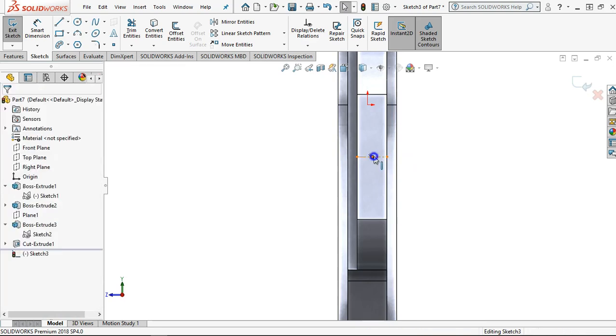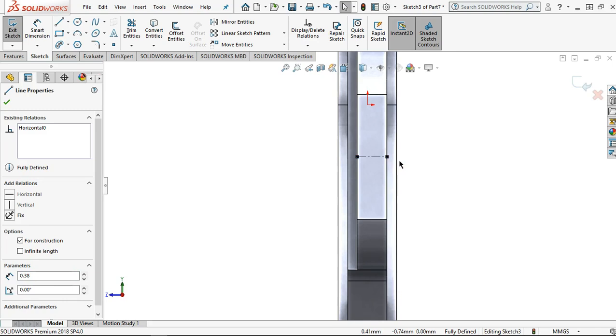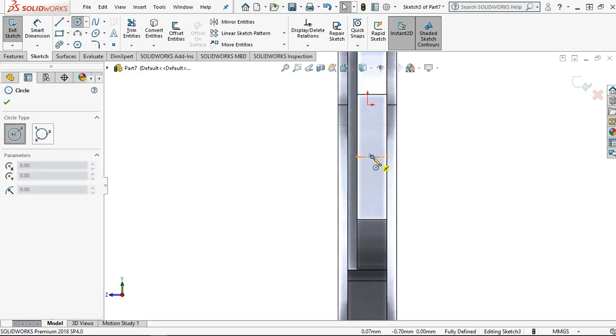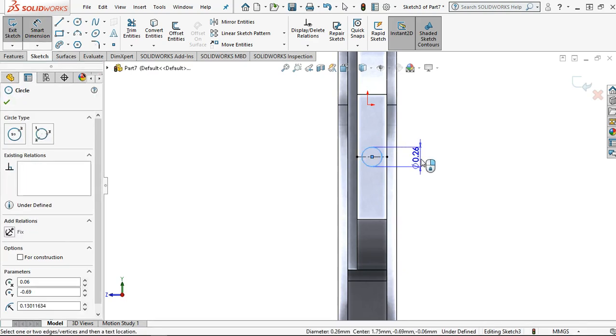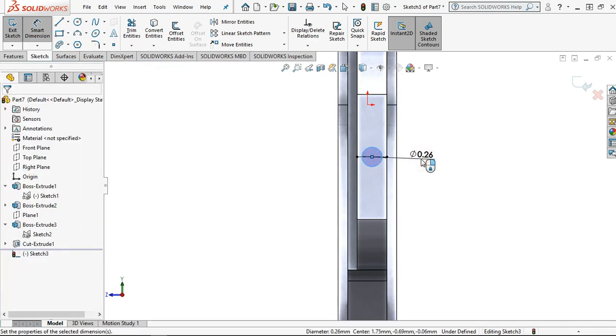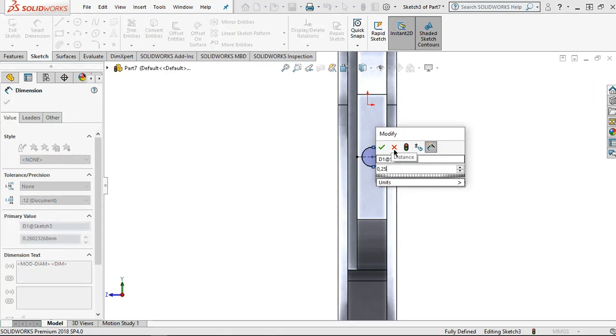Right click, select, and right click, and I want to select a midpoint from this line and make a circle. Then I want to set the dimension for the diameter to 0.25 millimeter.